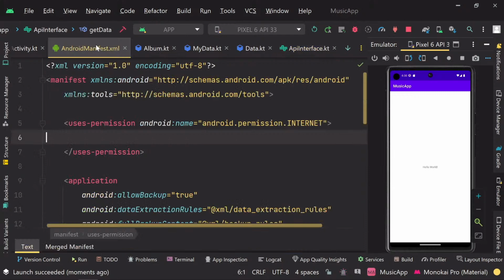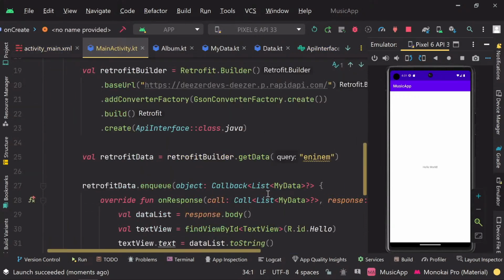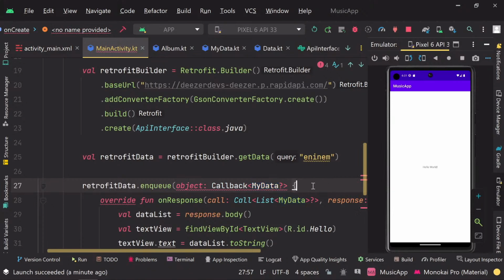So inside this activity main, we are getting callback data. So instead of this list, what we will do, we will just ask for data. Okay, like that. My data. So we will be just asking for my data part.